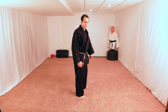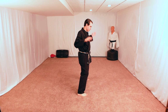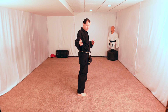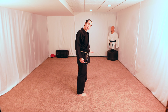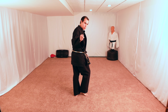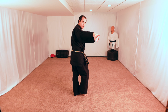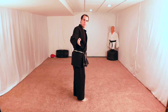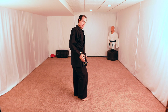So the easiest way to learn is if we're here, in sort of a horse riding stance or side stance or middle stance or whatever you want to call it, sideways for a side kick. I bring my back leg, which will become my base leg, my non-kicking leg, the one that stays on the ground. I'll bring it and actually point my heel at where my other heel is going to hit. Right? So my toes are away, my other toes are sideways, and my heels are pointing at my target or hitting my target. So my left heel points at my target, my right heel hits my target.